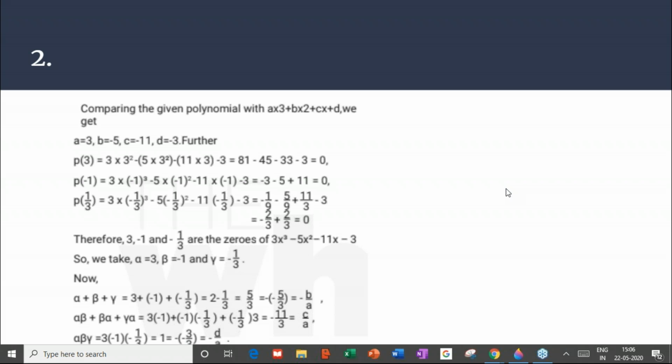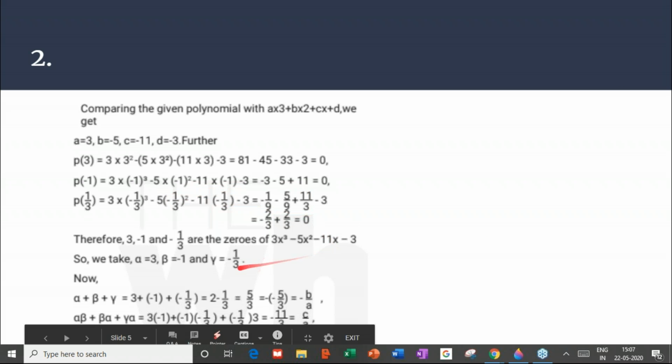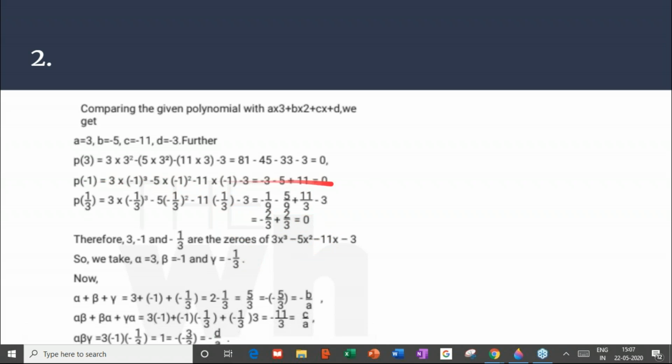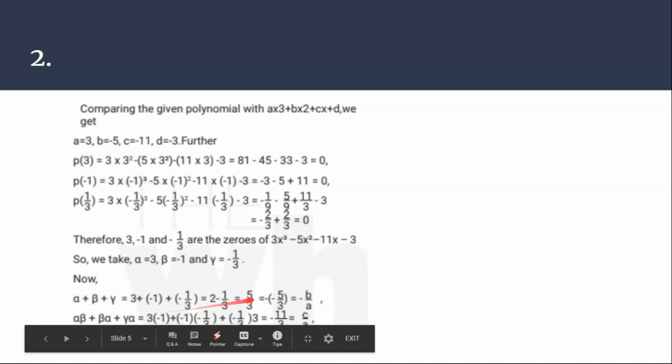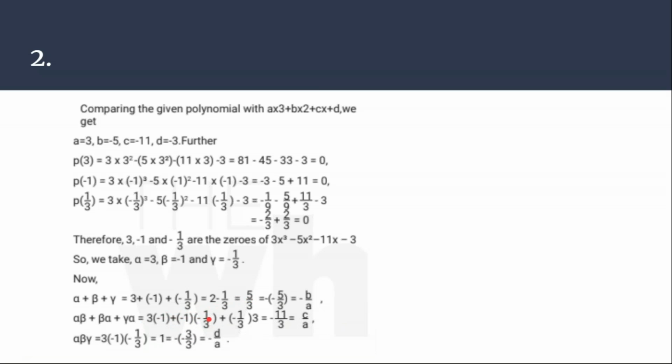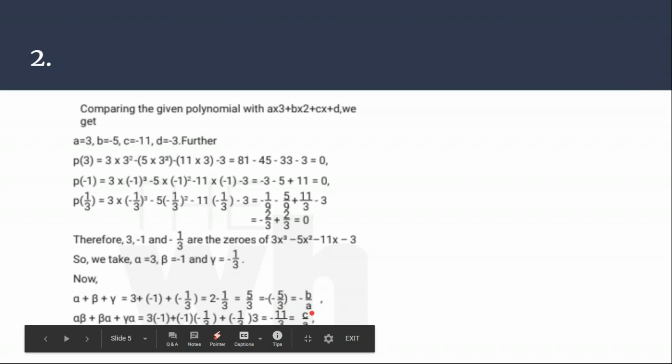Okay. Pratim, how are you saying minus 1 by 3 is not a zero of the equation? Okay, you solved it. Okay, I think there must be some issue. Anyway, okay. Yeah, so when you solve it, just ensure each term, if it is equal to 0, that means it is a zero of the equation, and then you use the formulas and check whether LHS is equal to RHS, check for the coefficients. That's how you verify the zeros.